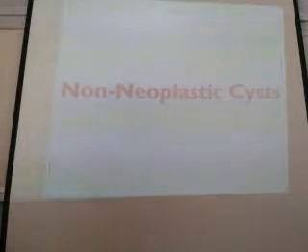Now in the ovary, you know how the normal ovary is. What are the things you will see in the ovary? Follicle, very good. The follicle develops and forms a Graafian follicle. After that there will be rupture of that. After rupture there will be the corpus luteum. So a cyst can form in that Graafian follicle.